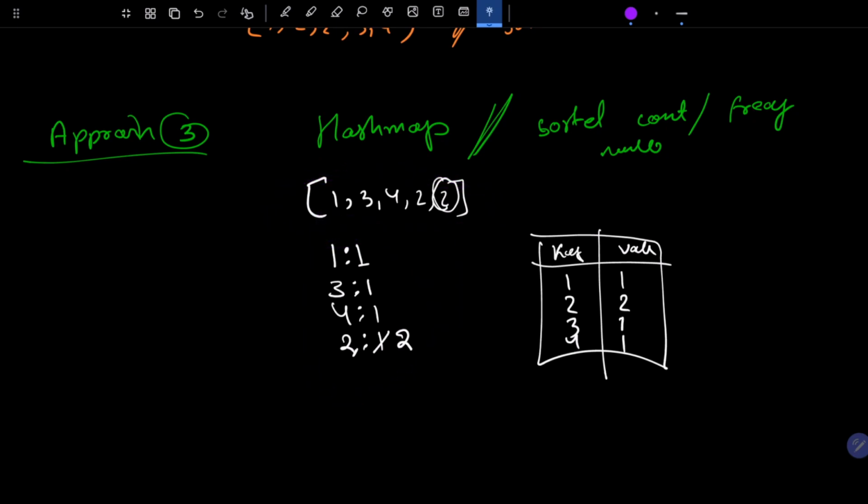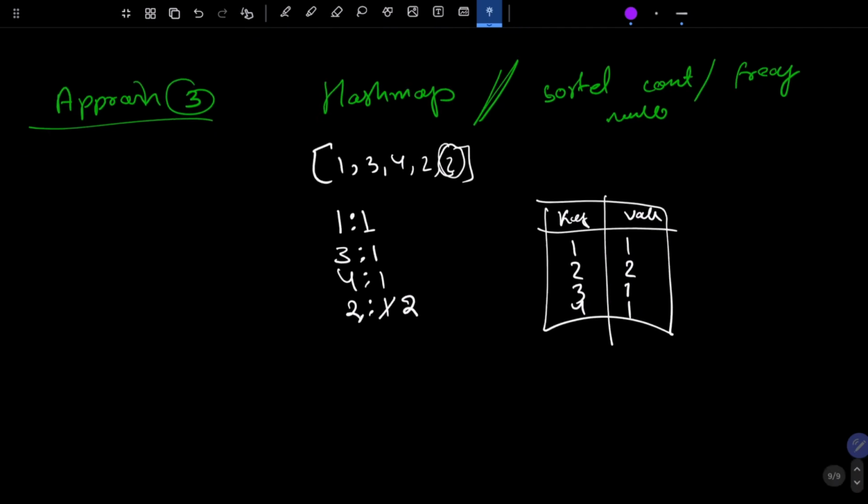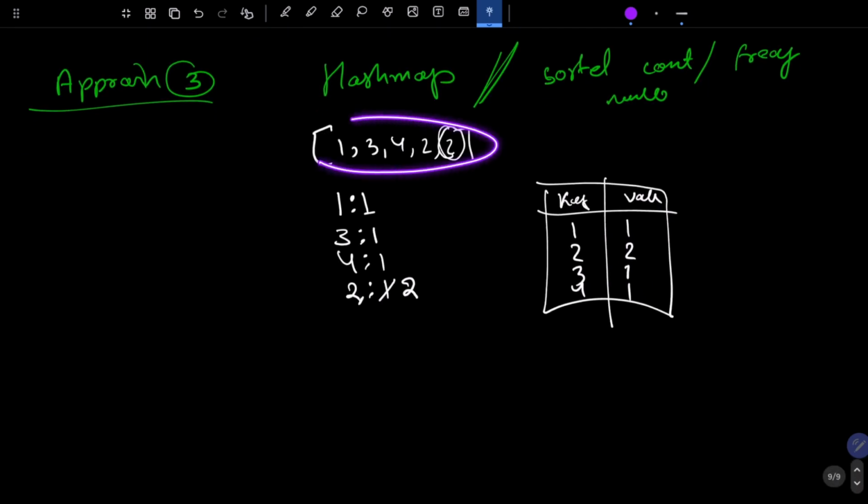In another loop, we'll check which of the elements have frequency more than once. Any element having frequency more than once will be a duplicate number. I have created the frequency. Again, I'll check, okay, this number's frequency is 1, this number's frequency is 2. So this is the element having more than one frequency. This is a duplicate element.